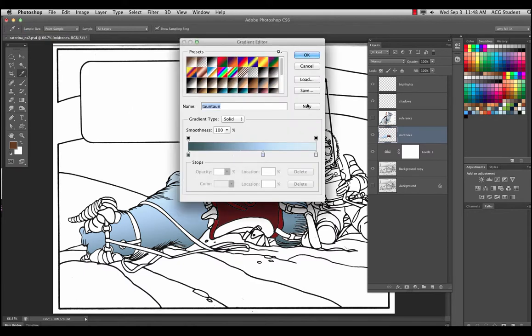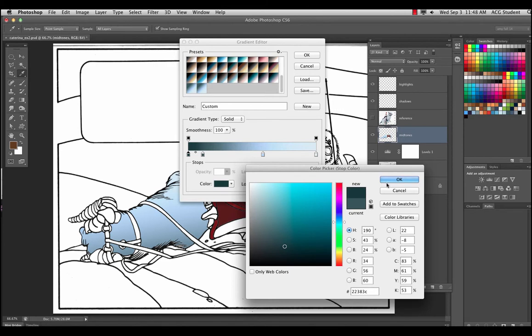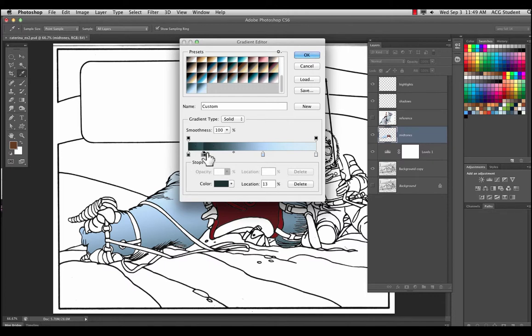And if you click in here, you'll see now that you accidentally made two, you can at any point edit tauntaun. Say you're like, well, I need a darker color here, so I'm just going to make a new one. I want it to be a little darker like that. So that's my new tauntaun. You can move these around. If you accidentally make too many, grab them and pull down. Pull down, pull down, and pull down, okay? If you want an opacity stop, opacity stops go at the top. So if you want one here, you can change the opacity of that.